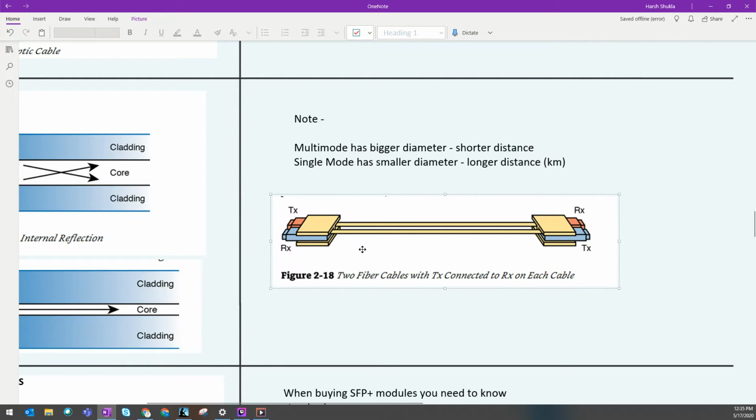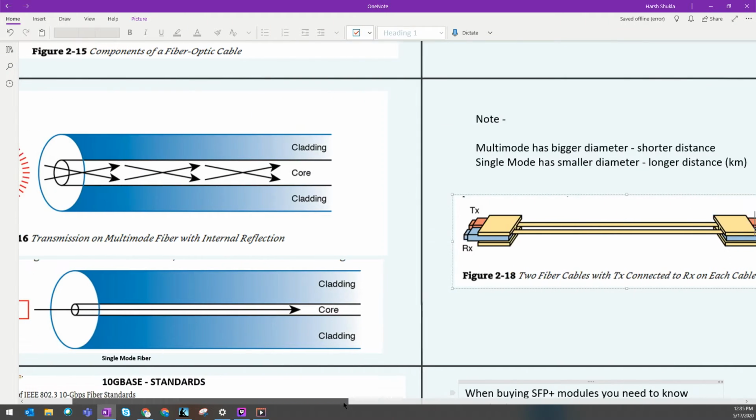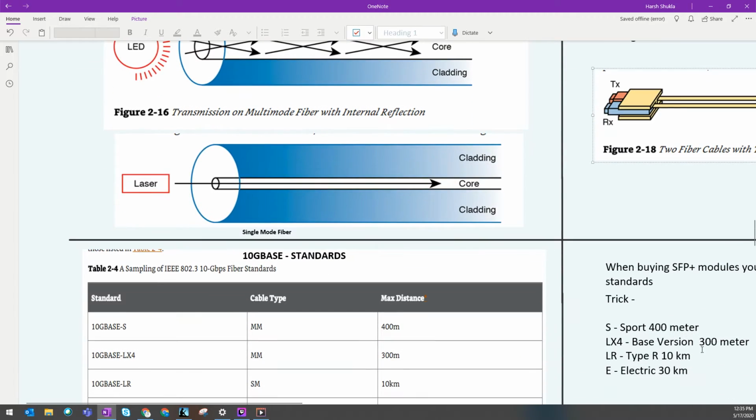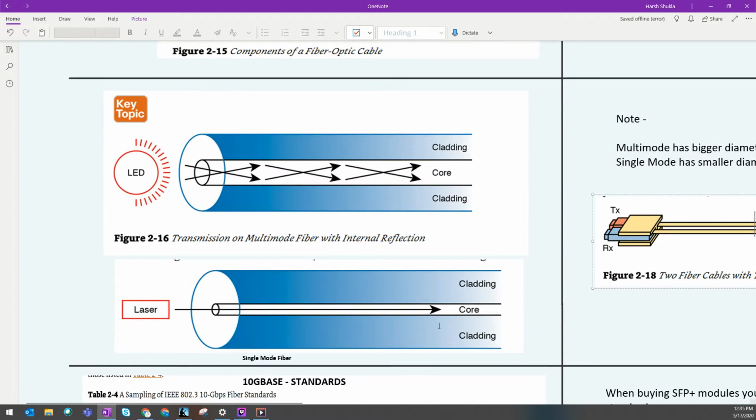So pretty basic, not too complicated, as with 10 base, 100 base, and 1000 base T, where they use two pairs and four pairs. It's pretty straightforward. But this is very important going into the exam, because they will test you on fiber cabling.